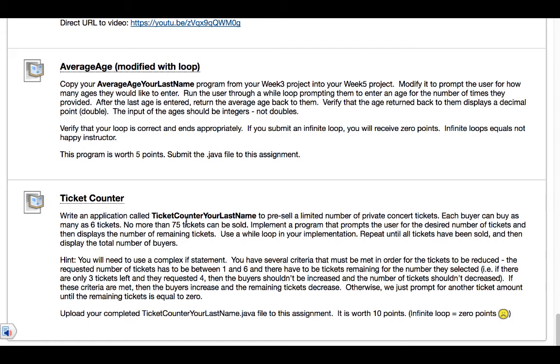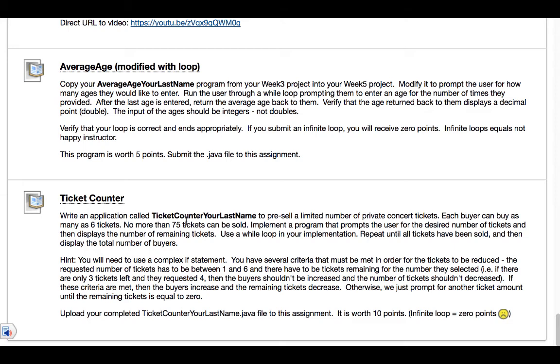The trick of this one is inside of the body of the while loop. You will have to make a complex if statement to figure out if the tickets need to be reduced or not. So there'll be a couple ifs and else ifs in there before that check will happen. After your if statement, after you determine if the ticket transaction can happen or not, then you'll need to look at how many tickets are left, and that comparison will happen up there inside of your while loop.